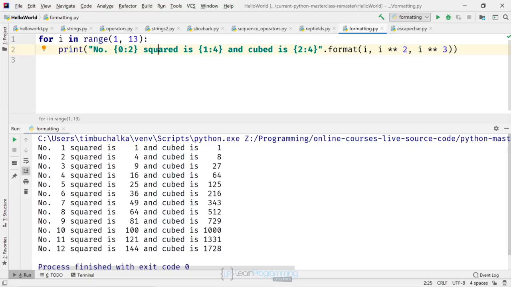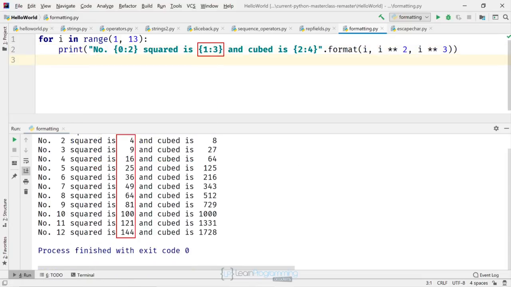Okay, so if we only want to use 3 spaces for the square values, the change is obviously easy enough. We come back up to replacement field 1, change the 4 to a 3. And if we run it again, well, that looks tidier still now. As you can see, there's now only 1 space between is and the value on the last 3 rows. We can also align the values in their field width. To left align the values, we place a less than symbol after the colon.